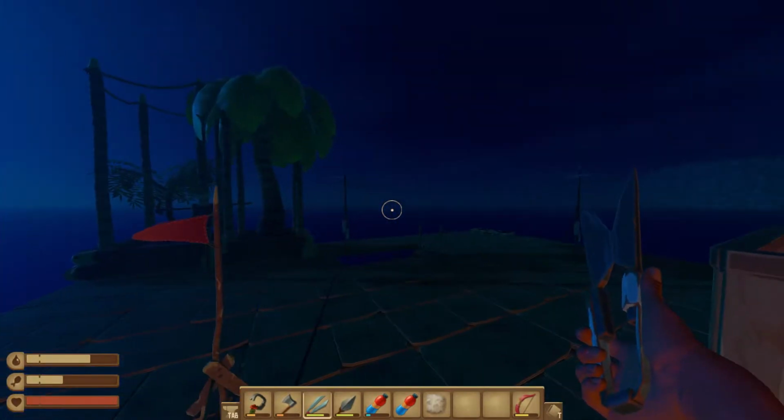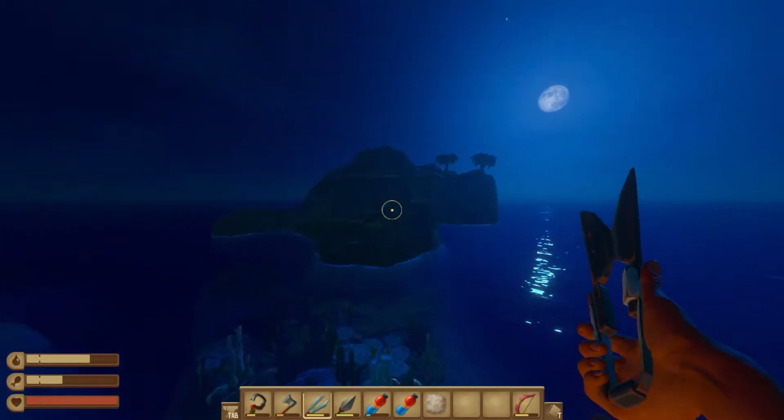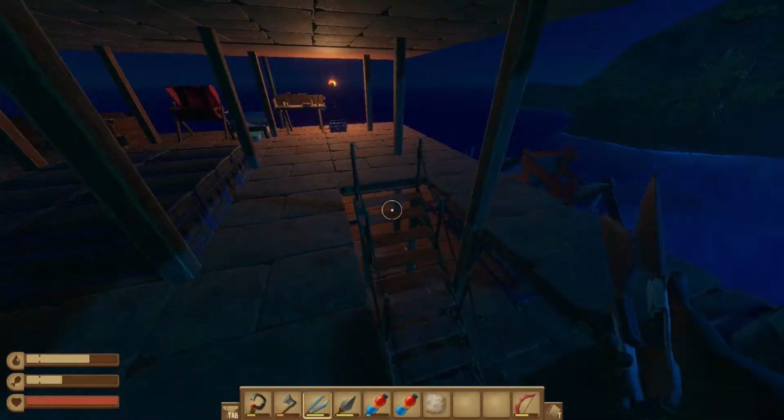But at the very least, we're on to Caravan Island. Will be the next spot to input into the thing. I just quickly stopped off at a very small island, and I'll show that off before we make a move.